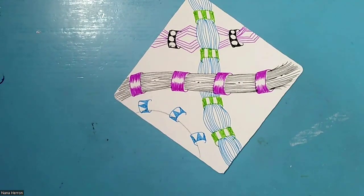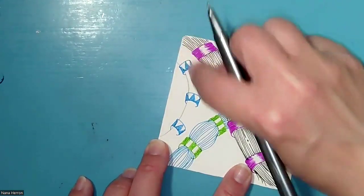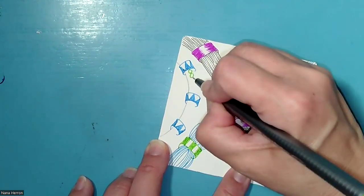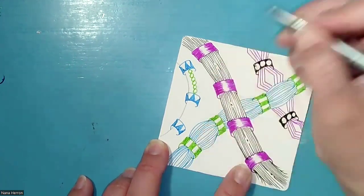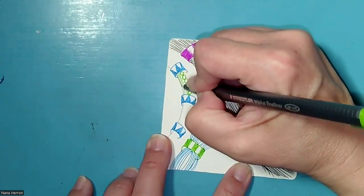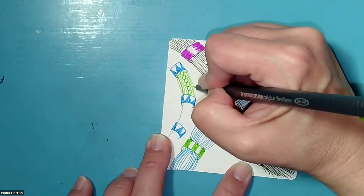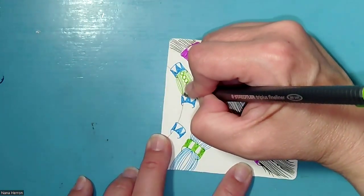Let's see. So we should use our green for the strands of this one. And I thought it would be fun to, through the middle, let's put some orbs. And then we can run some lines next to that. And if you want to make them bulge out a little bit, you can do that.